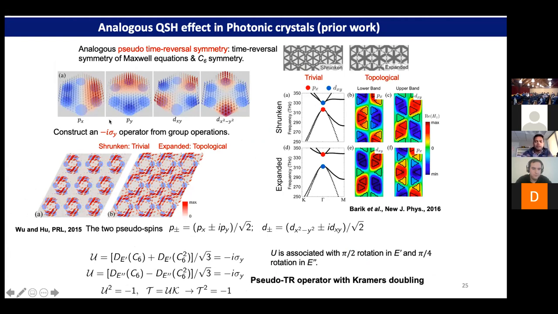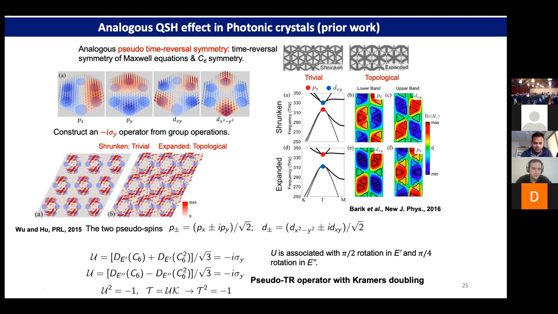The idea is to use a honeycomb lattice, a photonic lattice, and create photonic orbitals. By changing the geometry, in this hexagonal symmetry, you can either expand or contract these hexagons. You start with the photonic p orbitals and d orbitals, and you can write the Hamiltonian of the honeycomb system. What they found and proposed was that if you have a regular honeycomb like graphene, then you have a direct crossing of these photonic bands. And if you expand or contract these rods, these cylinders, these disks, you gap out the system because you break a symmetry when you expand or contract.